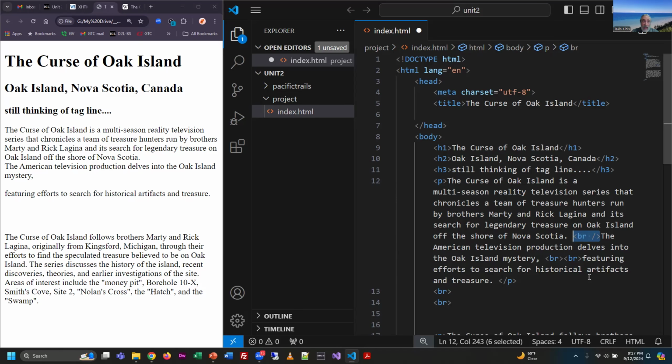It works just fine in HTML5, by the way, so you can do it either way. It is not necessary in HTML5, but it's still supported. Technically, we call those self-closing tags, by the way.